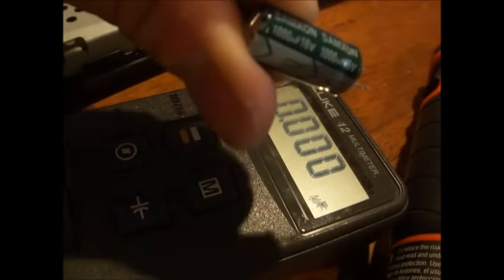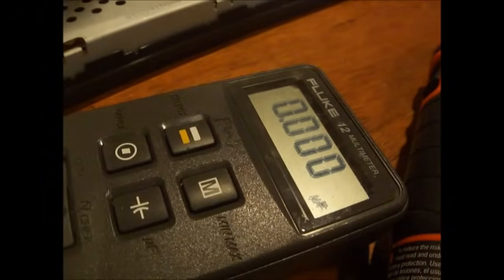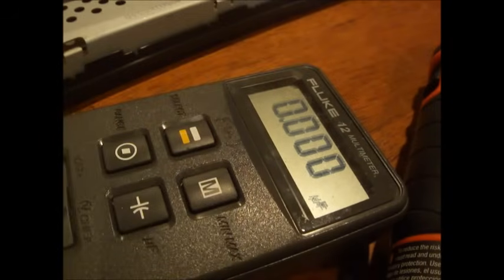And see, it's reading about 50% less of its value. The value is 1,000 microfarads, 16 volt. Okay? And on the board that was C204, that was bad. Alright? So you can replace it with the same one, 1,000 microfarad, 16 volt.